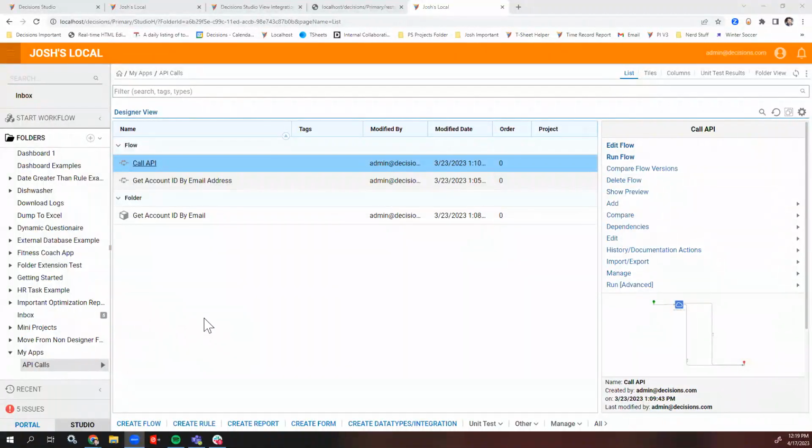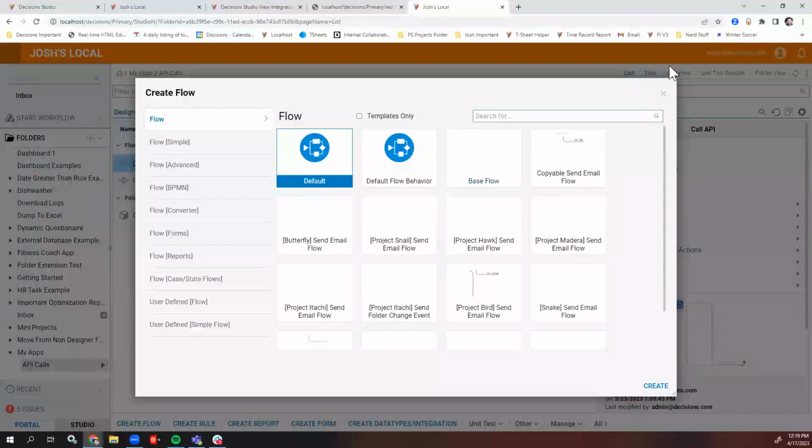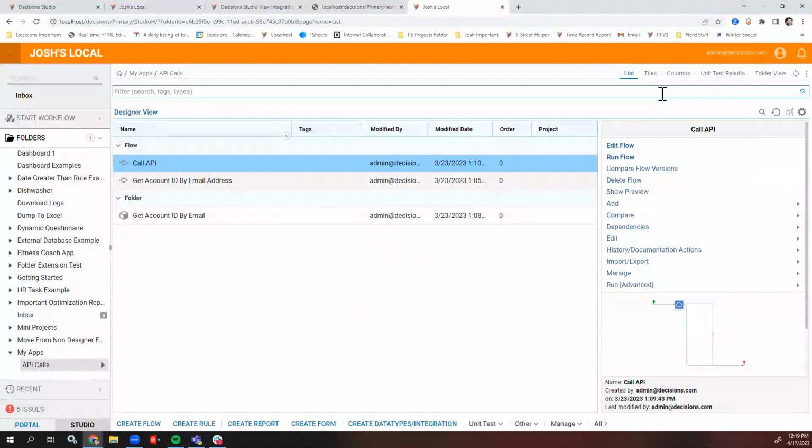In professional services, we write a lot of processes that have email steps, where we're going to send an email to somebody who needs to receive one, send an email for an assignment, send an email for notification. There's a bunch of reasons why you would want to send an email out of decisions. I wanted to talk briefly about how best to set this up so that you have good control over the emails that are leaving your server, and so that if you have to make a change, it's easier.